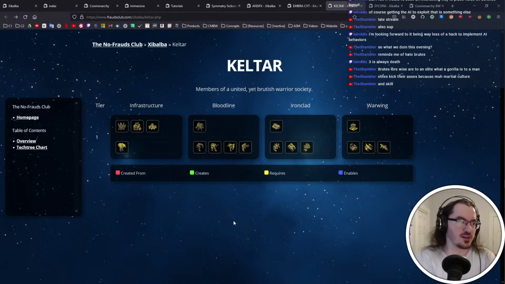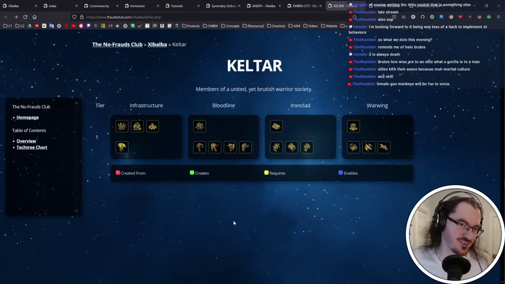Whereas the Keltar, they don't have that problem, if you would call it a problem. They don't have that same limitation, so they don't have to build around that. In fact, I was playing around with the idea that Keltar don't actually have a size restriction in the same way that you would normally see. I don't actually know how to justify this science-wise. There probably is no way to justify this science-wise.